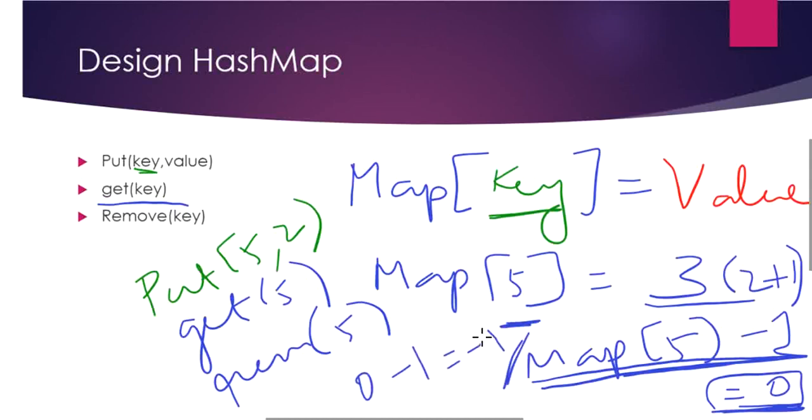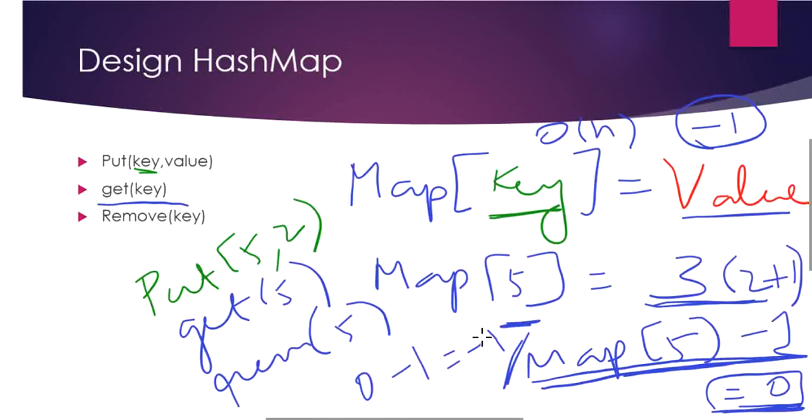So why are we using this step? We can even use the same arrays by filling the array first with all minus ones and just update the value with what value it is there and return the value with what is actually there and update with minus 1 if we have to remove. But filling minus 1 is going to take another big O of n time. To avoid that, we are not going to pre-fill our values. We simply going to update every time with plus 1 and minus 1 and retrieve in lesser time comparatively.